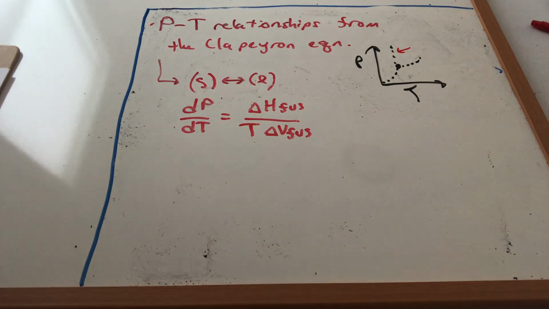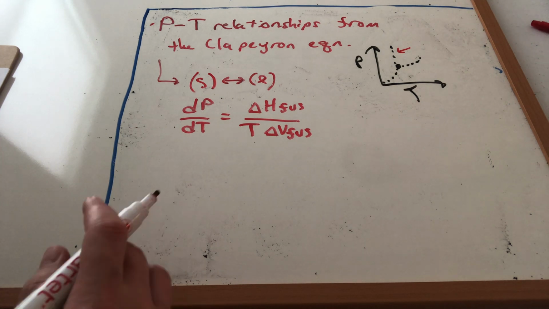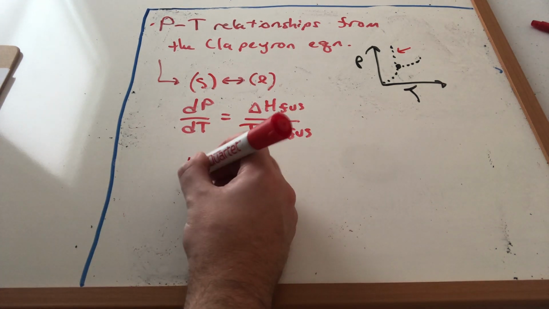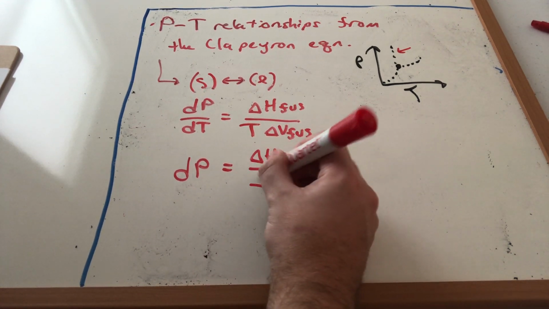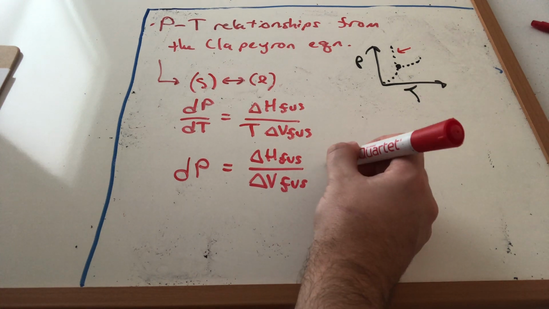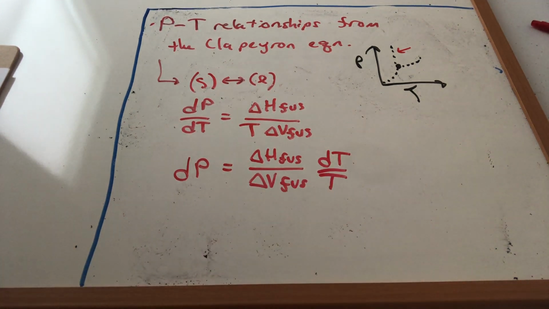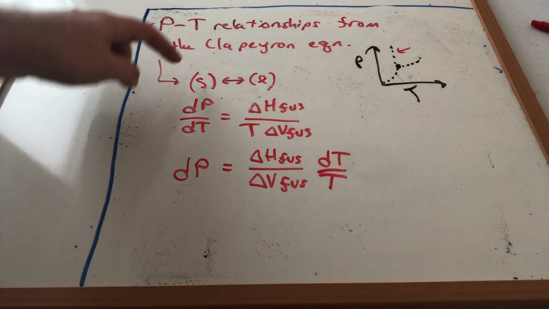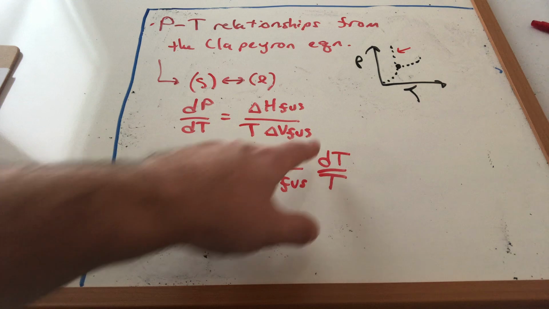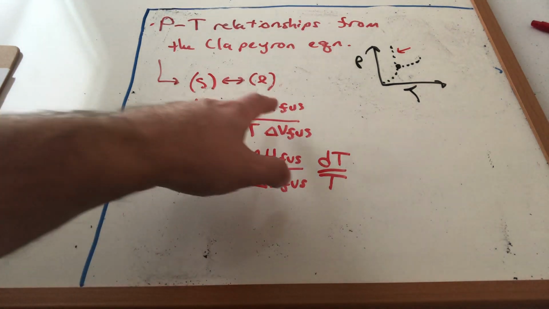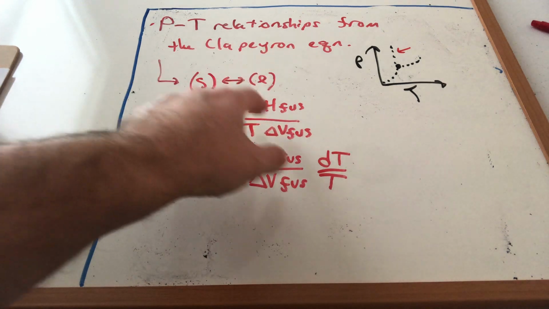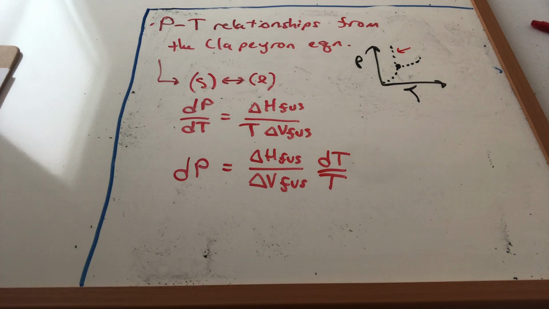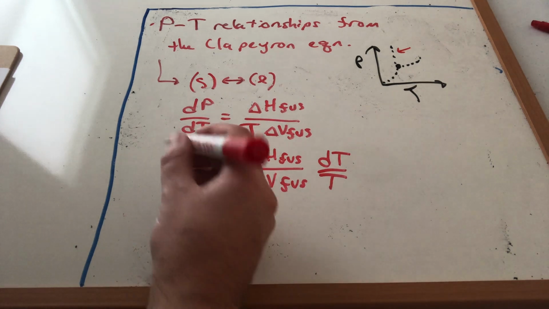So if I was going to solve this first order differential equation, what we would do, like we've been doing all semester, is we would take the dT to the opposite side. So dP looks like delta H fusion over delta V fusion, dT over T, and all I did was rearrange this to group the T stuff together. Oh yeah, I'm talking about the solid to liquid transition, so I'm giving specific labels to my delta H and my delta V. These were labeled as transition before, but because I'm specifically talking about solid to liquid, we know we're talking about that melting point line where we have to deal with delta H fusion and delta V fusion, right? Here's a differential equation that we can solve through integration.